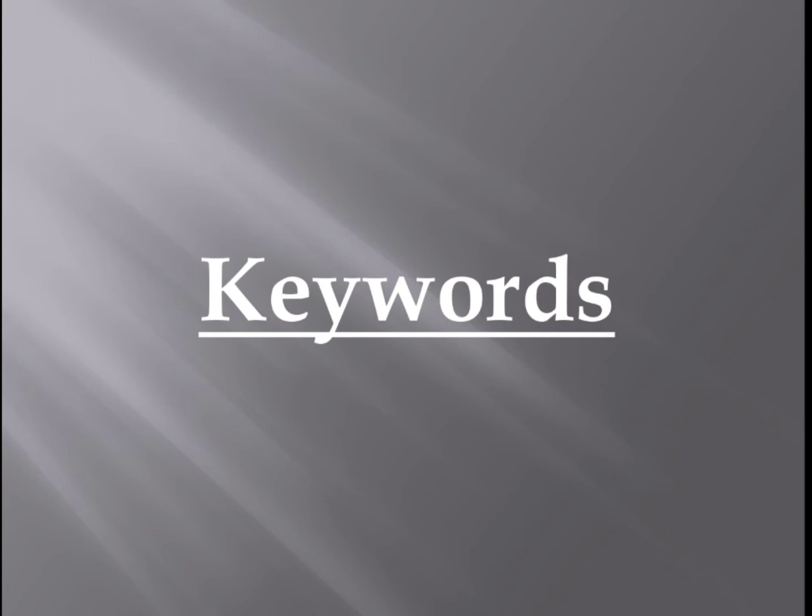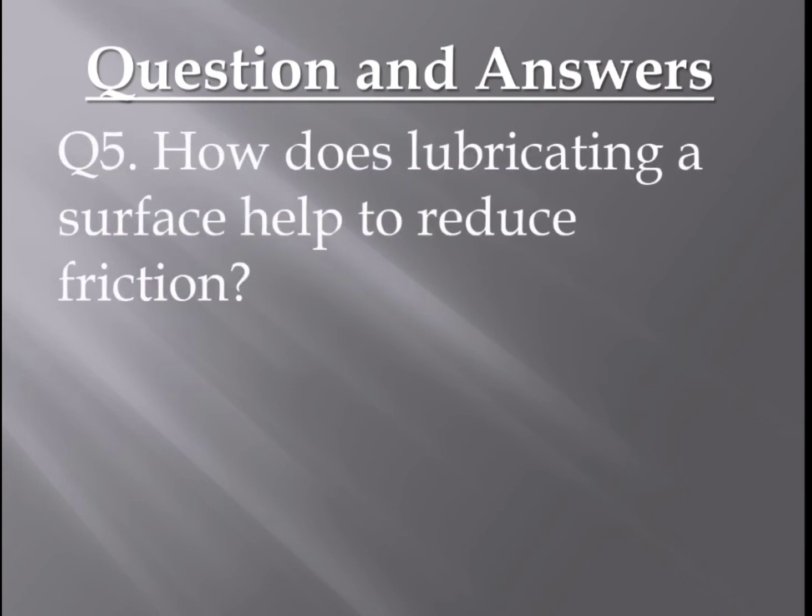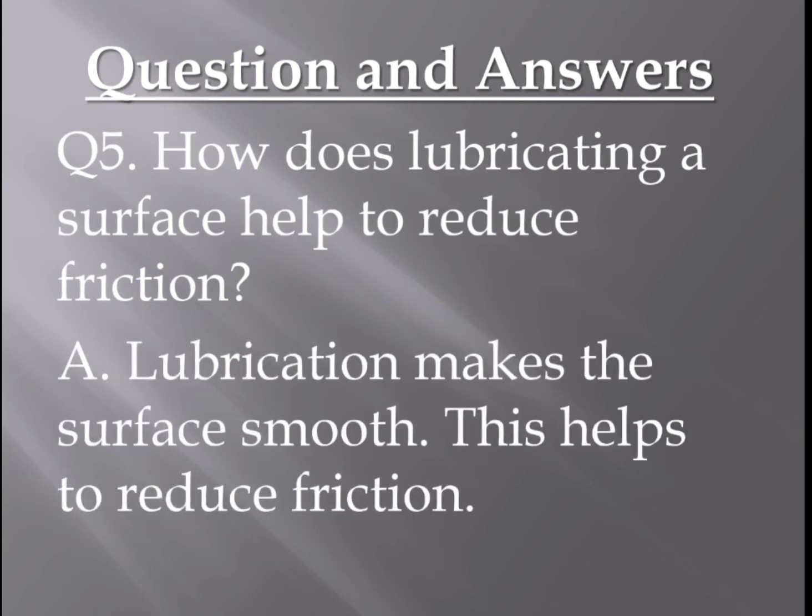Now coming to your question answers. How does lubricating a surface help to reduce friction? When the lubricant is applied, it makes the surface smooth. When the surface is smooth, the friction is less. That means it reduces the friction, isn't it? So write this answer in your classwork and please learn it, children.